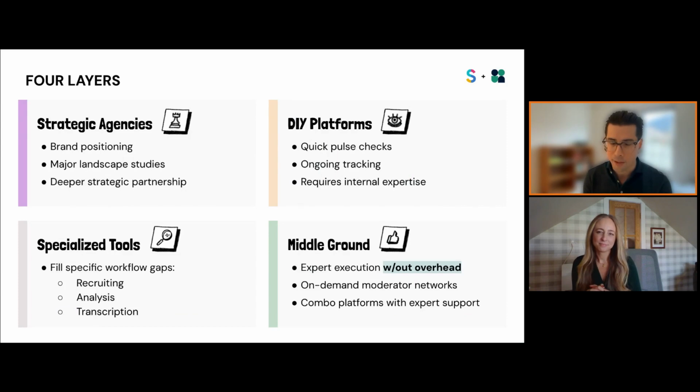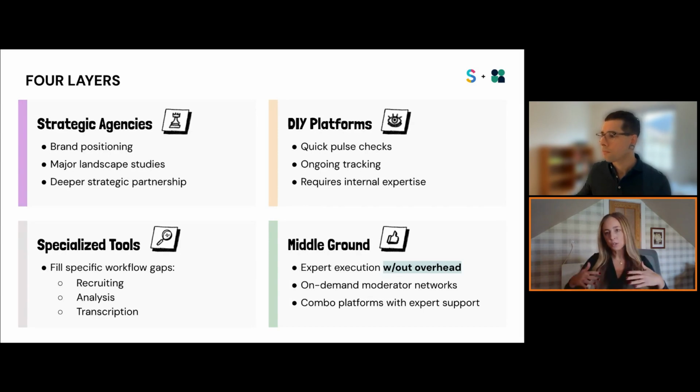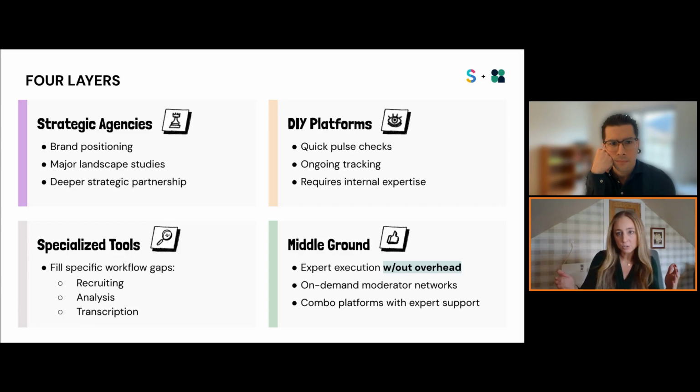Now, Liz, you have been thinking through these various tool stacks and the ecosystem therein in 4 layers. Can you walk us through what these layers are? Yeah, so those maps are a really good starting point when we think about the state of the landscape today. If you were to do a market landscape audit about 10 years ago, 90% of what you would have seen would have been agencies. The difference there would be the size of the agency. You would have the big 4, anything down to small boutique shops, and a smattering in between. But the lion's share of the market was really clustered around strategic agencies.